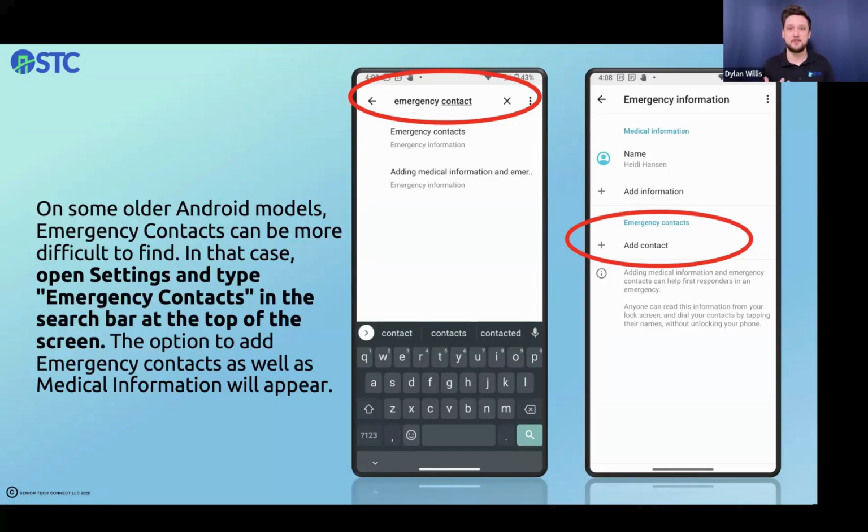So it is very specific to your Android device. But searching is going to be the best way. I would never advise anyone to try to just dig through settings and locate something, because even if you figure out the specific pathway to get to that setting, Android or iPhone might just change it in a few months, and or might just figure out a different place to put that setting, and then that pathway isn't as meaningful. So I would get into the habit of just searching for those settings instead.